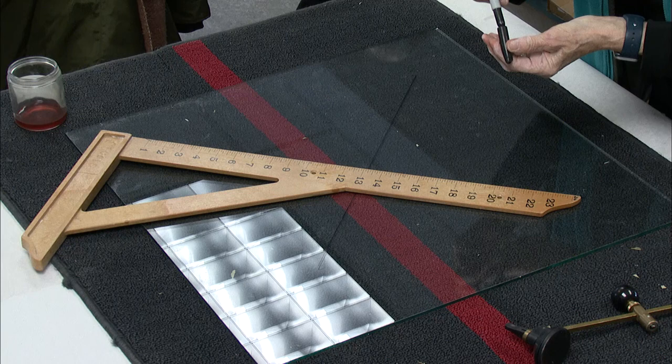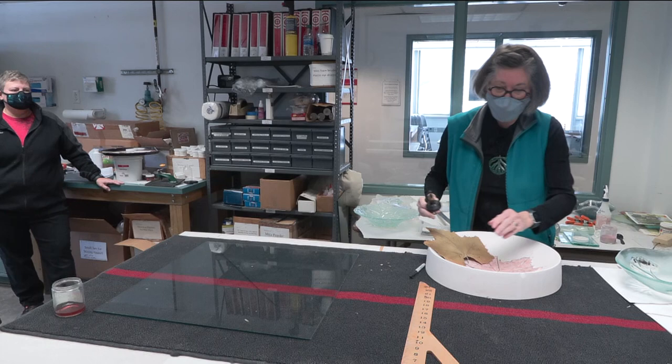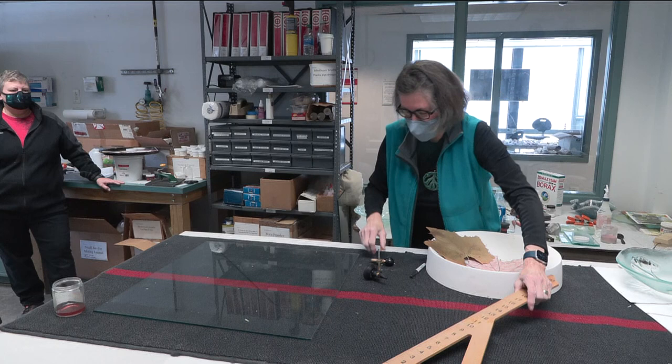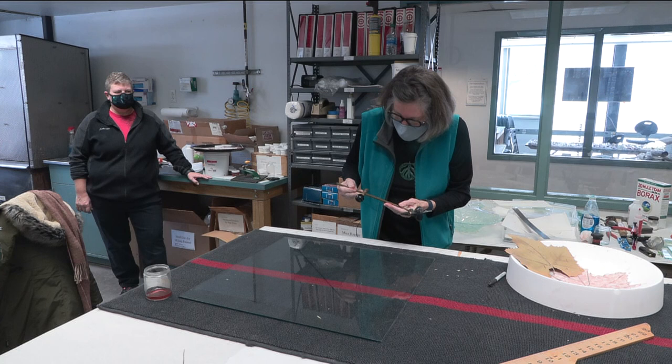Now there's a little suction cup here. And the size of the piece of glass that we want, if we're going to use this mold, this is pretty big. We'd want to make one about 16 inches diameter. Let's see where that falls. So you set this to 8. All the markings have worn off, so they're kind of hard to see. Oh, here we go.